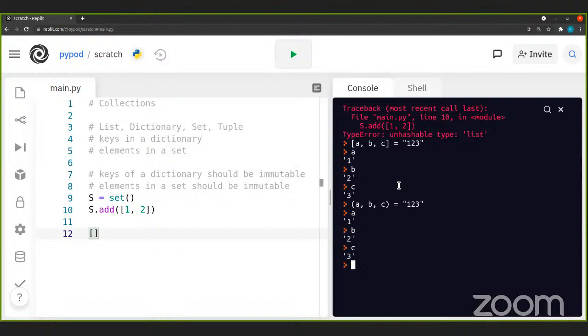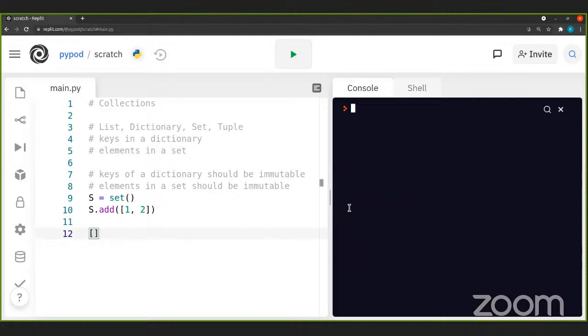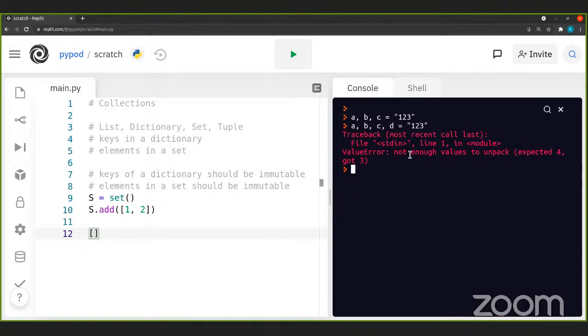So this is tuple, the sequence unpacking. I would just suggest not to use the brackets. Any sequence can be unpacked. When you're unpacking, the only thing you have to make sure is that the number of elements on the left is equal to the number of elements you are trying to unpack. So, for example, this will throw an error because you don't have enough.